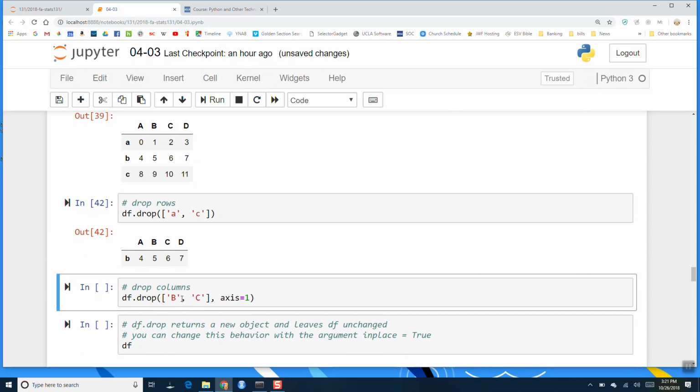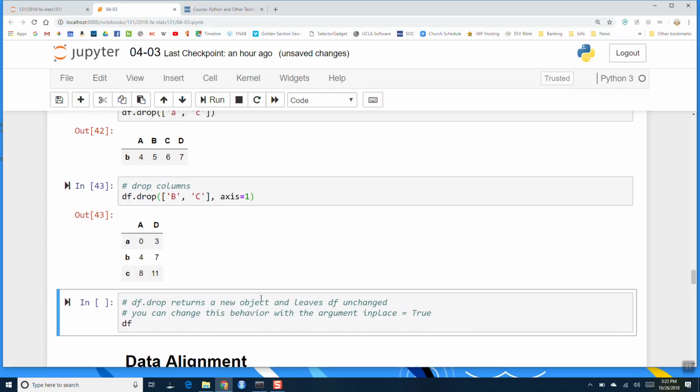If you want to get rid of columns B and C, you say axis equals 1, and that'll do the columns. Axis 0 is rows, axis 1 is columns, because that's how we count our axes, right? We go rows, then columns, but we have zero-based indexing, so axis 0 is the rows, and axis 1 is the columns. So this gets rid of columns B and C.